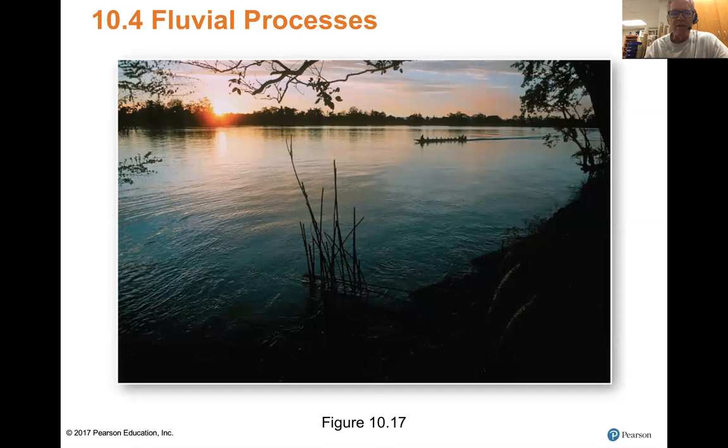A little calmer here. Now that doesn't mean there's no erosion happening. As long as the water is flowing, there's still some erosion going on, either on the sides or on the bottom. When it reaches its base level, that means that the streams will not erode anymore. They just don't have the power to do so. And again, the Nile River is a really good example of that when it has reached its base level in Egypt.